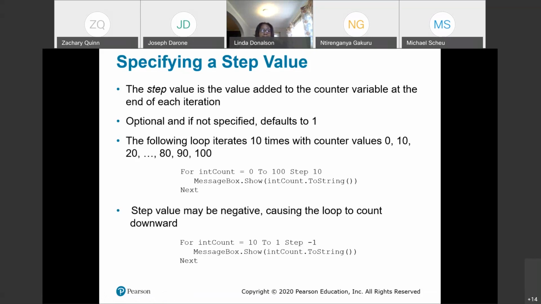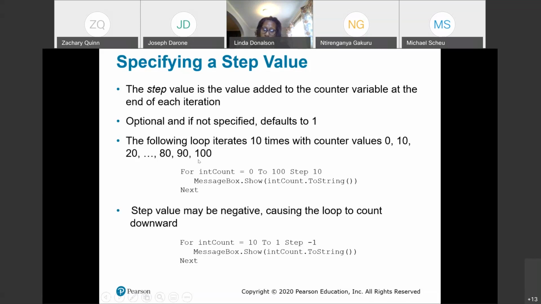The following loop iterates 10 times with counter values of 0, 10, 20, and so on. So here, for init equals 0 to 100, we want to step by 10. Like it said, it's going to go 0, 10, 20, 30, 40, all the way up. The step value may be negative, causing the loop to count downward.